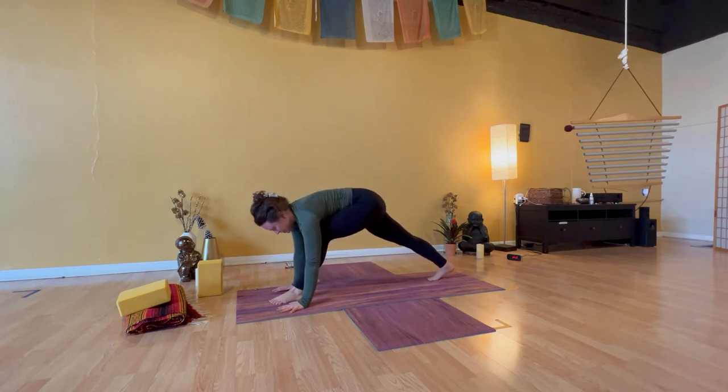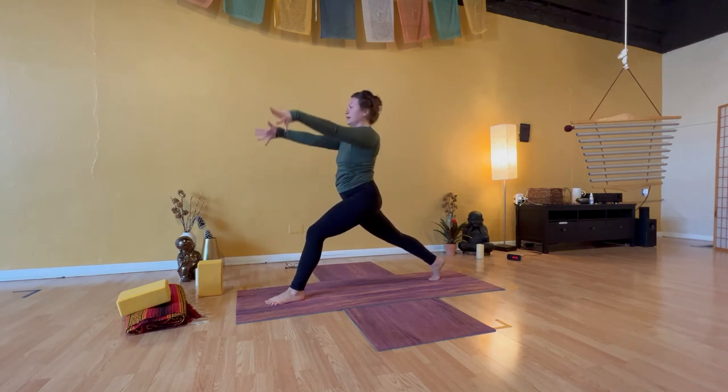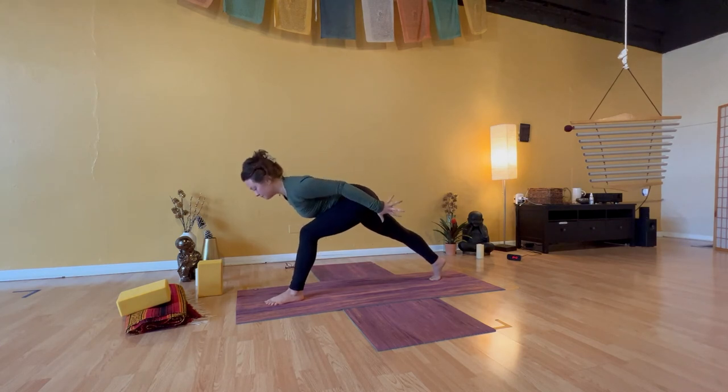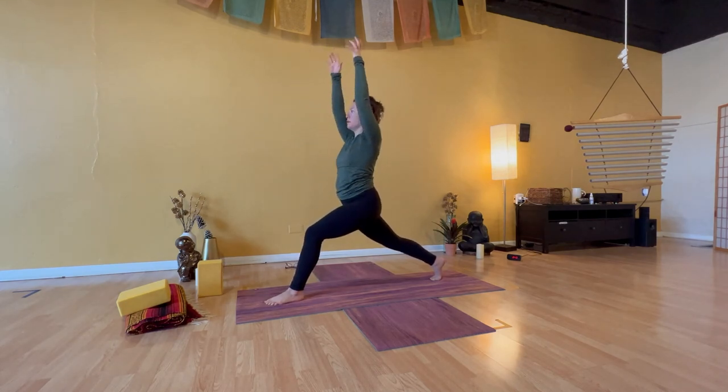Exhale, low lunge. Step between your hands. Inhale, high crescent. Right heel high. Arms sweep up. Exhale, airplane torso. Knit the front ribs for spinal support. Inhale, high crescent. A slight tuck in the pelvis.